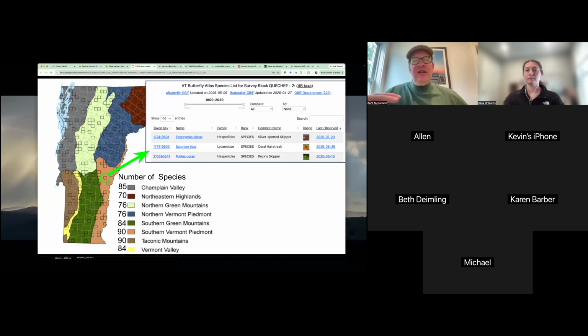So you can have an instant list of what you have right now. Or I want to compare the first atlas to the second atlas. You can do all that and start to see, oh, in the first atlas they found five other species that I don't have yet. So now you have a target list of things. All this just from going to the block mapper and doing that.